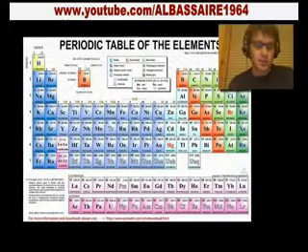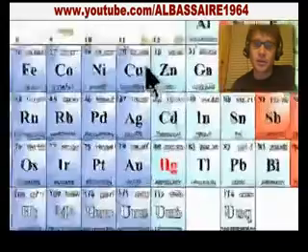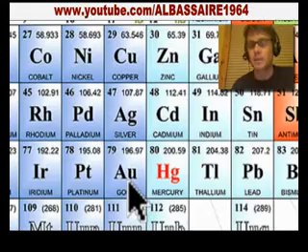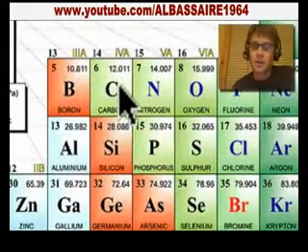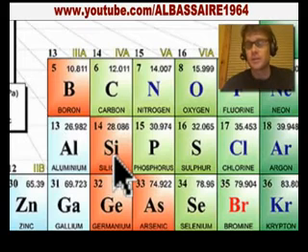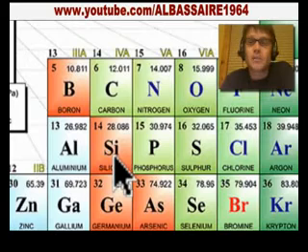The periodic table is organized in ascending order by atomic number — that's the number of protons. But what's most important is the electrons. Looking vertically in the periodic table, elements all have the same number of valence or outer shell electrons. Copper, silver, and gold are found on top of each other in the periodic table because they have the same number of valence electrons. Carbon and silicon are stacked similarly. Many scientists think that if we were ever to discover life elsewhere, it would probably be built on carbon or silicon — and interestingly, the closest thing to life we have on our planet, like artificial intelligence, is made on computers, which are made of silicon.